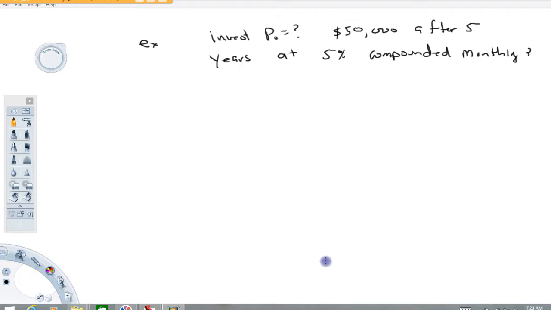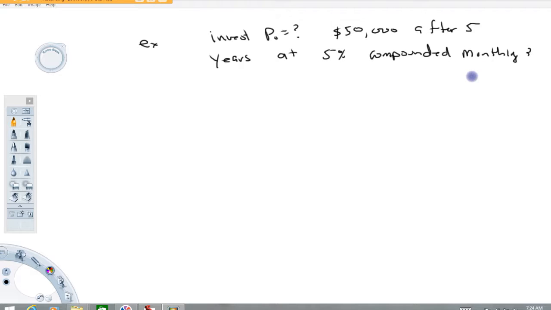The purpose of this video is to go through another example of compound interest here. So in the example we're going to look at, we're going to try to calculate how much you have to invest. That's going to be our initial investment, which is the unknown, and I'm calling that P sub O, to have $50,000 available after 5 years if we invested at 5%, which is a kind of standard rate for very safe types of investments, compounded monthly.